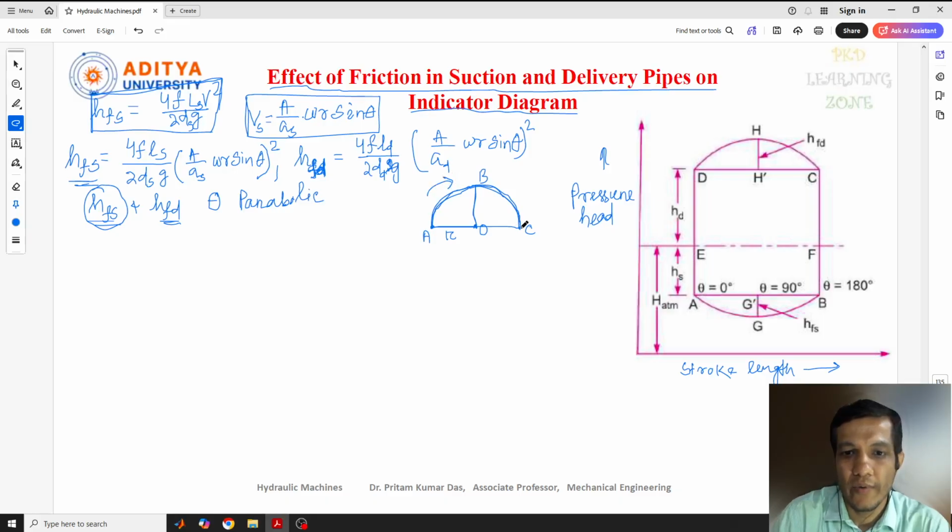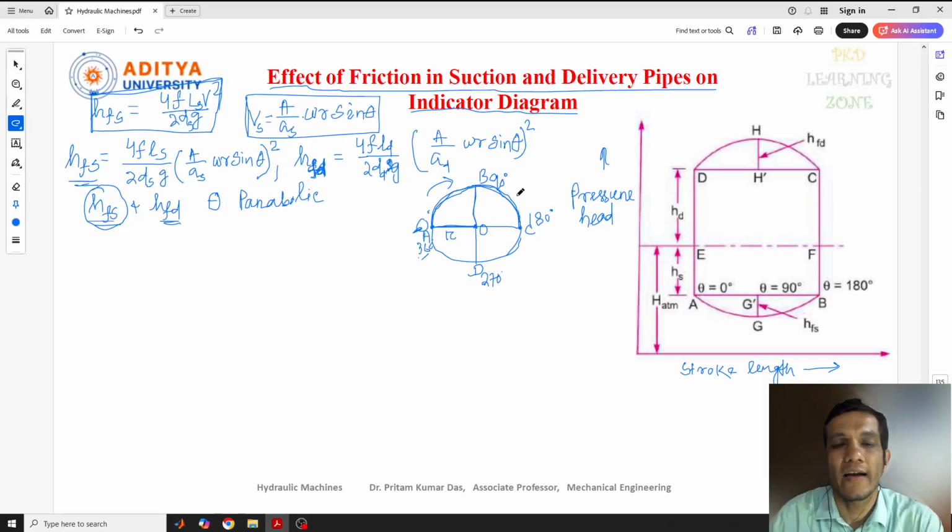Similarly, one more revolution will be there, that again will start from the C point and reach the A point through the D point. So I can give a D point here. What I mean to say is, at the starting of the position, the crank is at 0 degree angle. At the B point, it is at 90 degrees. At the C point, it has a 180 degree angle. At the D point, we have 270. Again, it will come back to 360 or 0 degree angle. Okay, so this is the movement of a crank in the reciprocating pump.